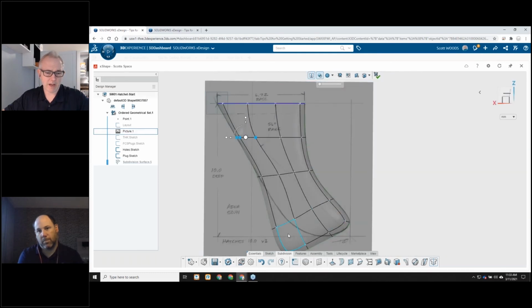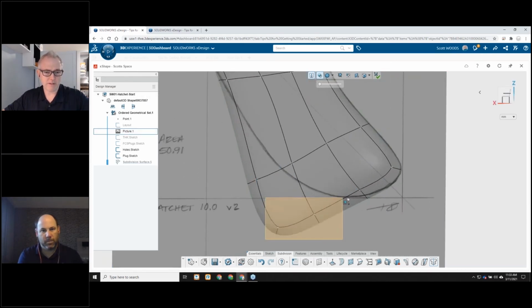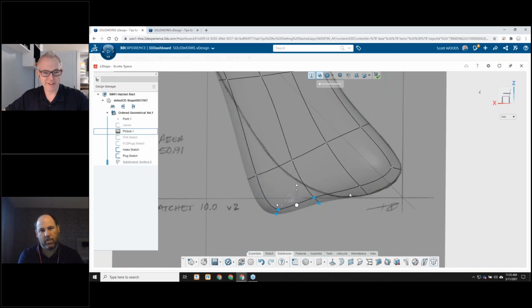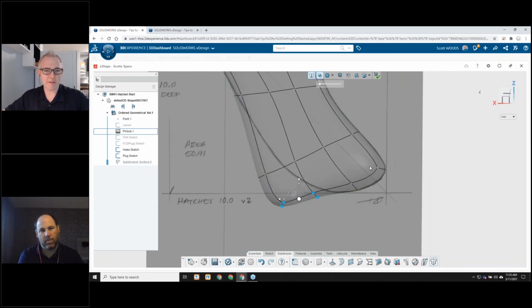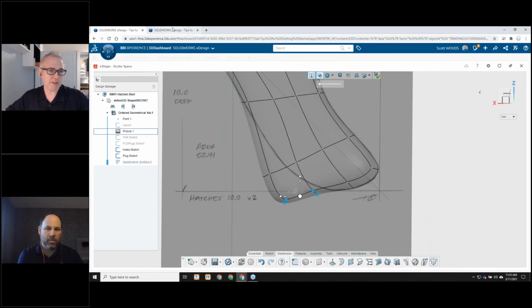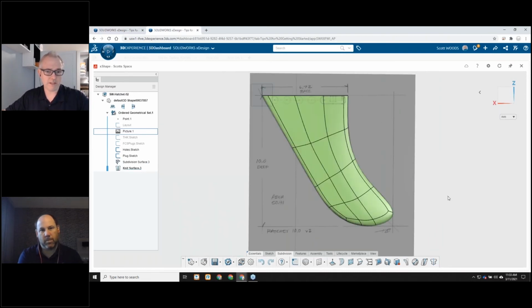I could continue forward here, take this guy and tuck this in and everything like that, and make everybody sit through it. But just for time purposes, I'm going to switch over to a completed model. This is the finished design, or at least until we get into SOLIDWORKS, where we're probably going to bring it back in and make some tweaks.